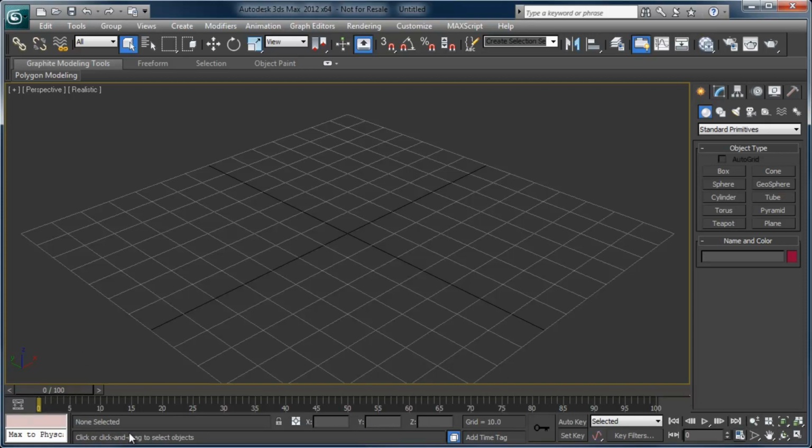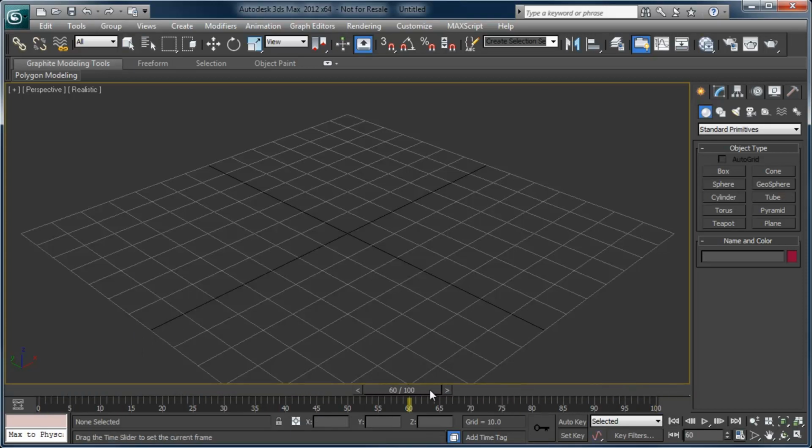Down here along the bottom left, you can see this big long track bar with a whole bunch of numbers next to it, as well as a slider here that you can move left to right. And this is used for animation. So, for example, if we wanted to scrub our animation, which means watch it from beginning to end, we would start at frame 0, and then we could watch the animation take place up to frame 100.